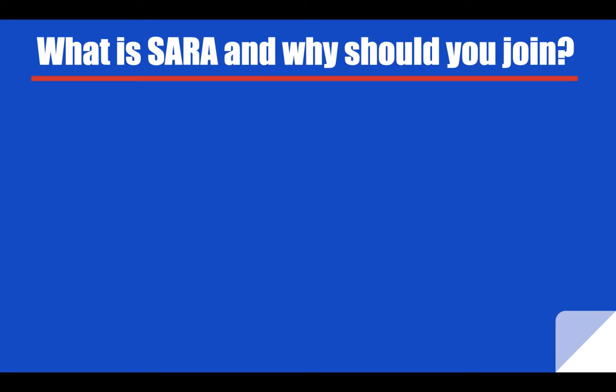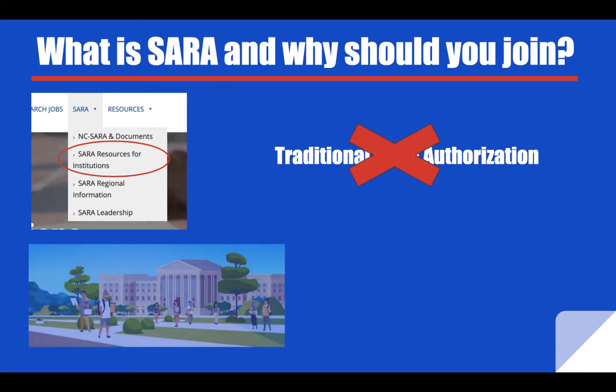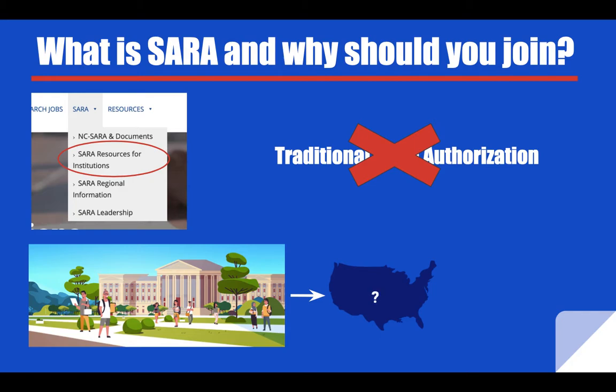So what is SARA and why should you join? For more specific information about the State Authorization Reciprocity Agreement, what it is, the history, you can refer to our other informative video, again housed in the resources section of our website along with the application walkthrough. But as a brief overview, for institutions like yourself, SARA helps to circumvent some of the burdensome and tiring tenets of traditional state authorization. If an institution wanted to offer programming, online programming, to a student outside of the state where the main campus of the institution was located, then in traditional state authorization, before or without SARA, that institution would have to go through lengthy and expensive compliance procedures with every state where their virtual students were located.